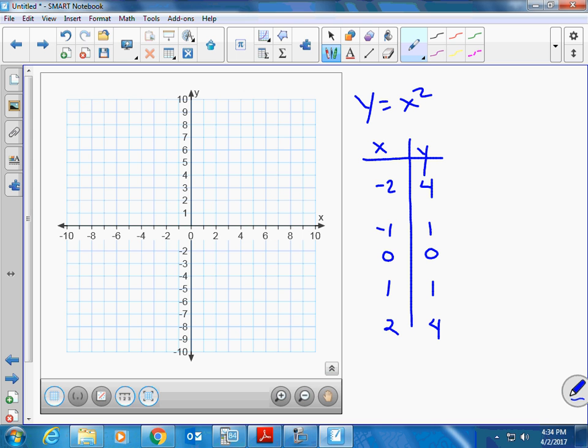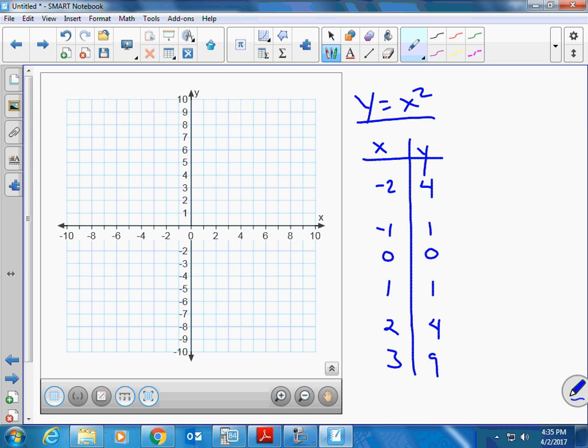Notice a pattern there. And it should be an obvious pattern. Whatever x is, you square it and you've got y. Well, that makes sense because it says y is equal to x squared. Sometimes we don't make a connection between our table and our equation, and what our equation really tells me is a relationship between 2 points. Whatever you do to the x, you have to square it, and that's what you do to the y. So if I go out one more, if x is 3, y would be 9, and so on.